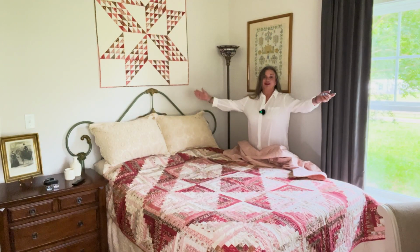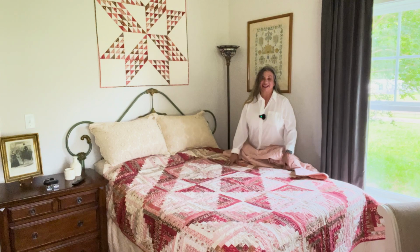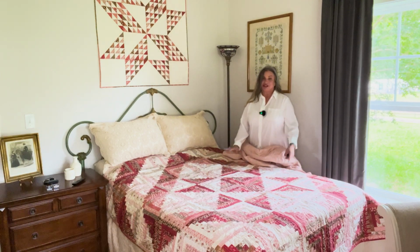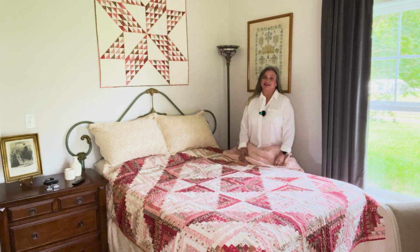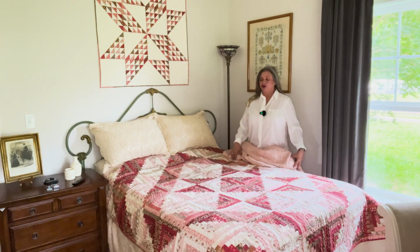All right, here we are in my spare bedroom. Hopefully you all remember making or watching me make this quilt. It's gorgeous and I hate to cover it up, but like I said, I don't want to have to keep washing it because the cat sleeps on it. And you know how I feel about my pets. I love my pets. I'll do anything for them.